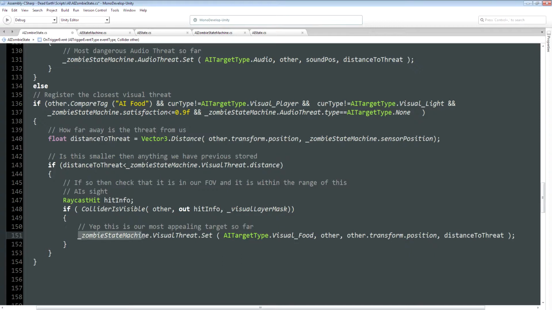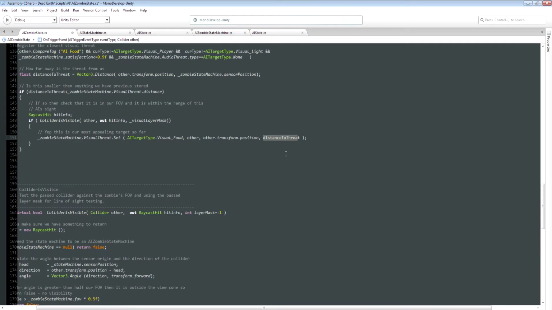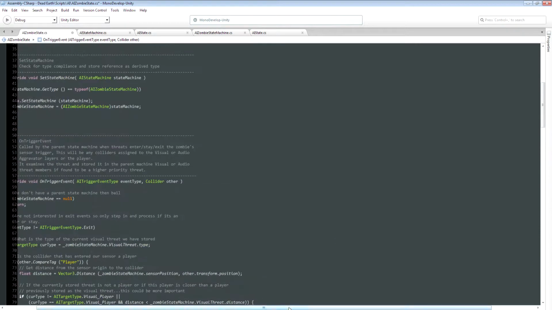So we will say zombie state machine visual threat.set, and this time as the target type we pass in AI target type visual underscore food, which is a special member of that enumeration that we've set aside for identifying targets that are of type food. Once again we pass in the collider's position, and the distance to the threat, and that's pretty much now our AI zombie state class done, I believe.